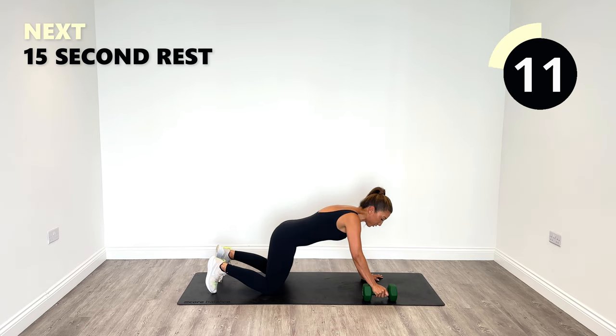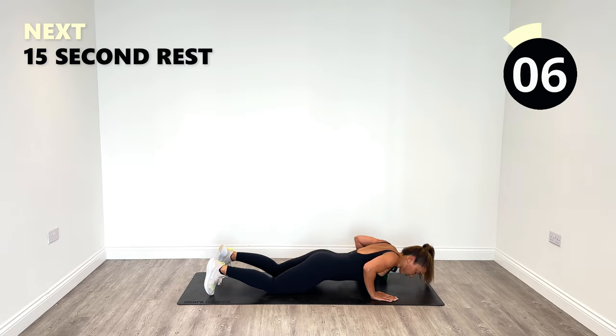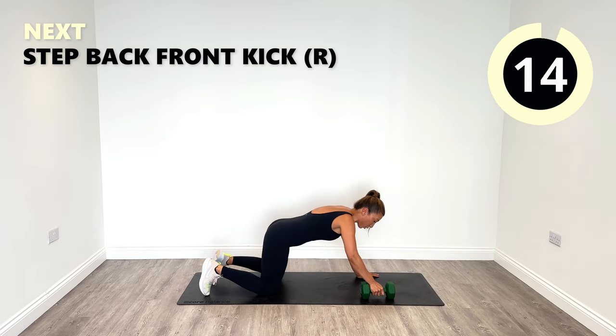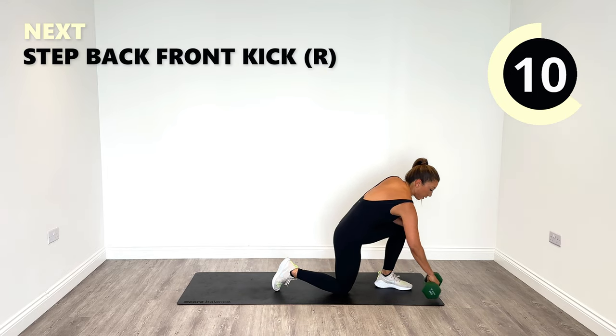Keep it going for 10 more seconds. Nice work. One more, whew. Good work, okay. Keep that just out the way.